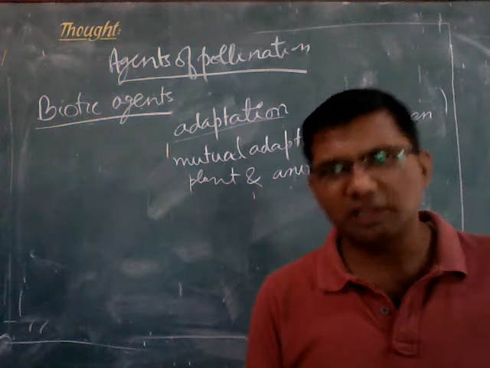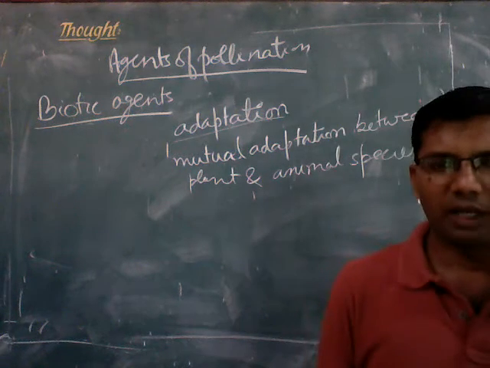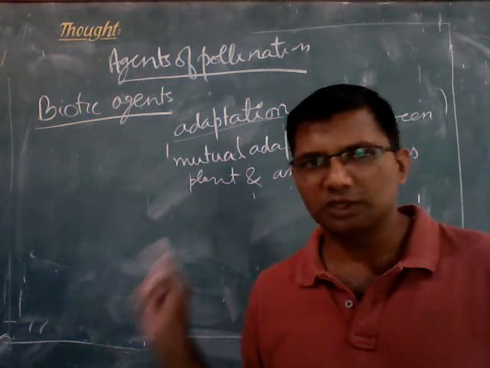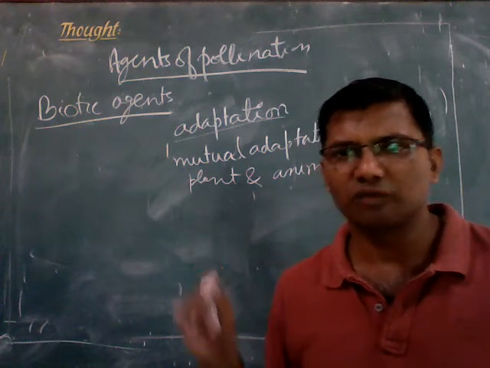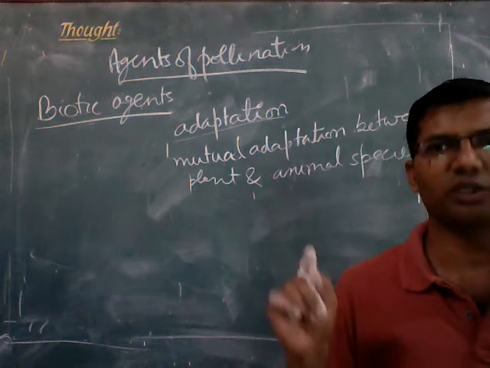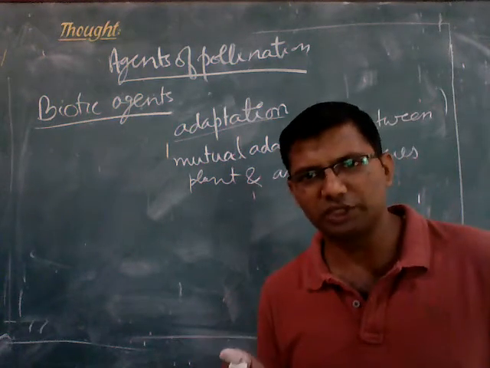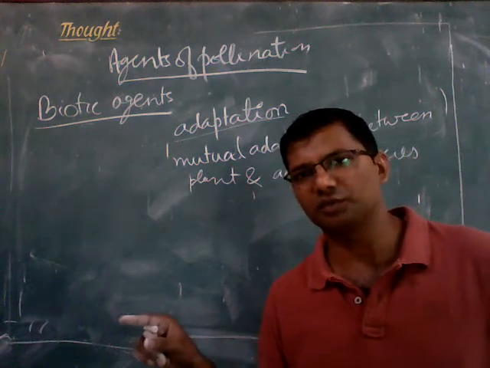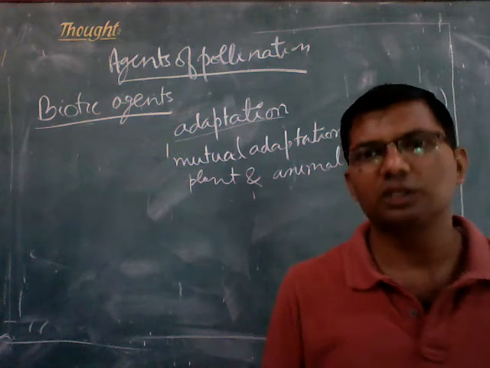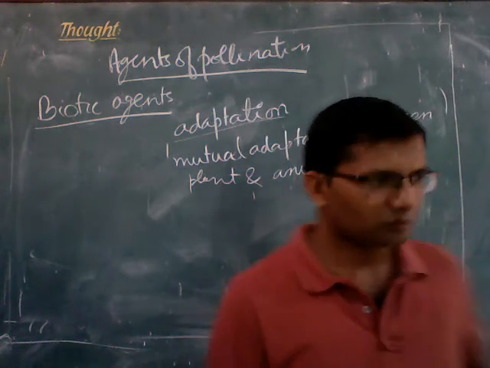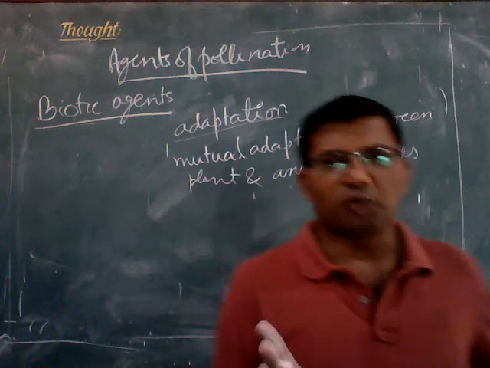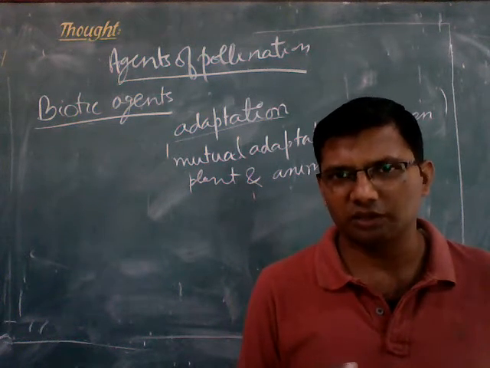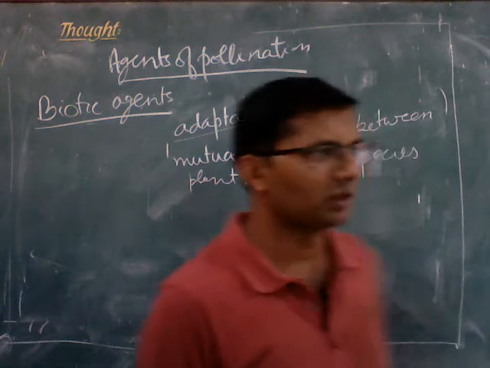they will have a damaging effect on the ecosystem. And because these insecticides will kill these biotic pollinators, it will have a very adverse effect on pollination. And if there is no pollination, there will be no fertilization. If there is no fertilization, there will be no seed production. There will be reduced crop yield. So the pollination depends on these biotic agents, and survival of these biotic agents is very essential for the development.